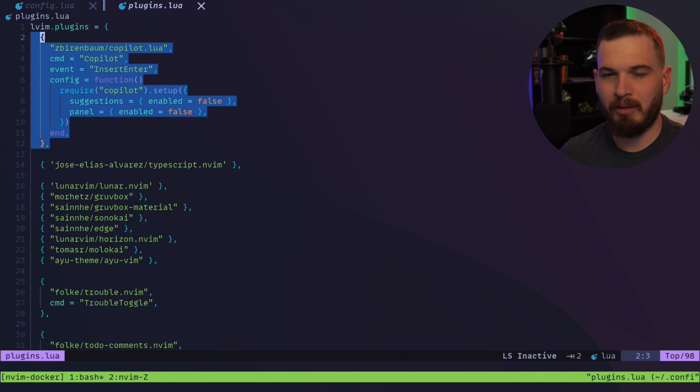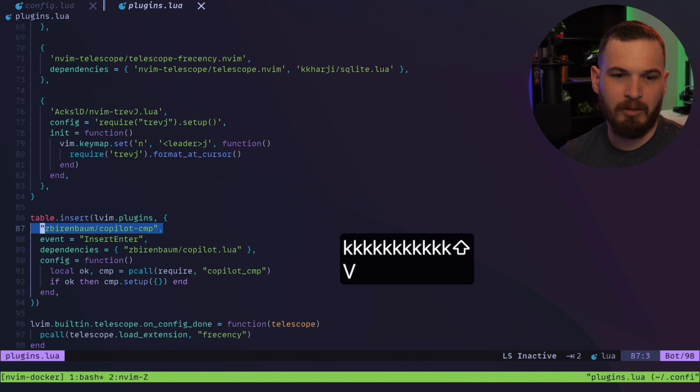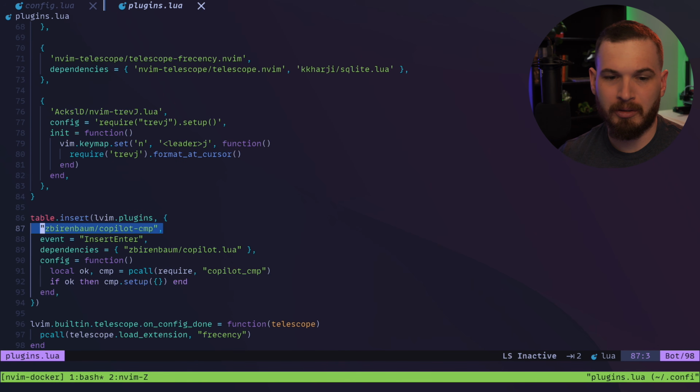This one is different than the official Copilot NeoVim plugin, but I really like it because it also has the Copilot Comp, or completions, plugin, and I personally like how these completions work better than the default Copilot setup. I find the way that Copilot just inserts a ton of text and throws a ton of crap on your screen all at once really distracting.